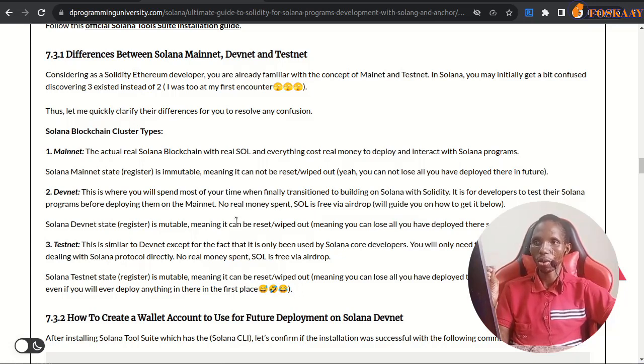But now, the other thing you need to know is that Solana Mainnet is immutable, which means you don't expect your content to get wiped out or disappear. But when you're using Devnet, once in a while, maybe with some upgrade, they may wipe it off, which means what you expect to persist for long, you may not deploy on Devnet. It's just to test before you go to the actual blockchain. So you don't rely on it, because at any point in time, they can wipe it off.